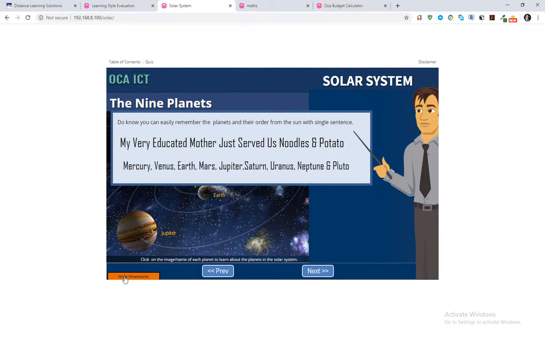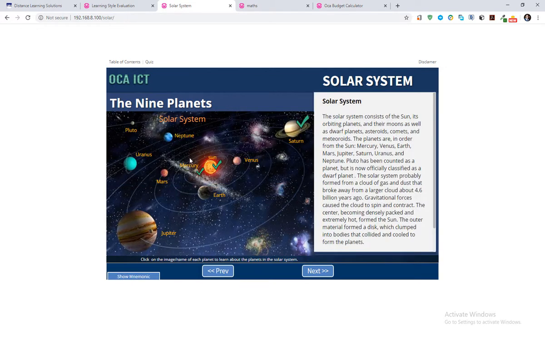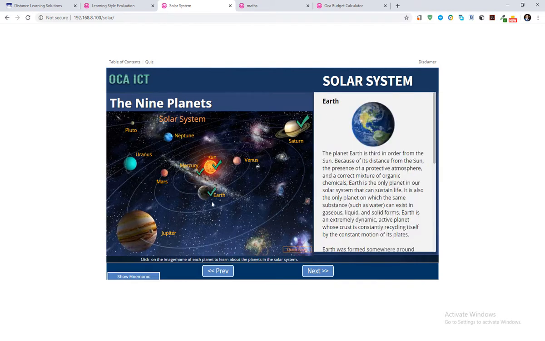And click on hide to hide that content. Also notice what is happening when I click on each of the planets. There will be a check mark. Okay, for example, the Earth now has this check mark indicating that I have viewed this content, so that if I'm viewing this in order, I can know which ones I have already viewed and the ones that I have not viewed.